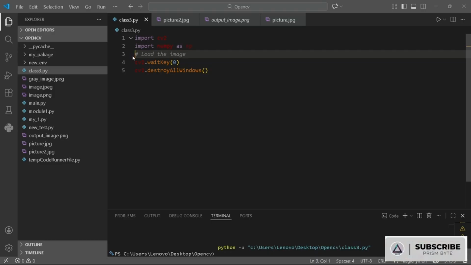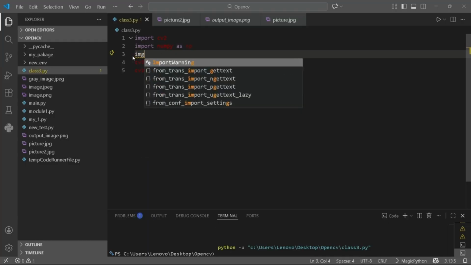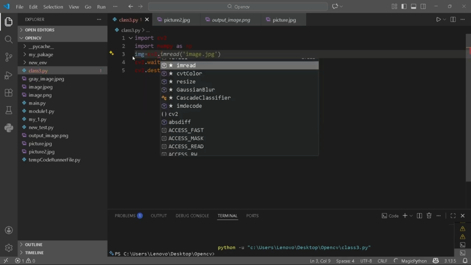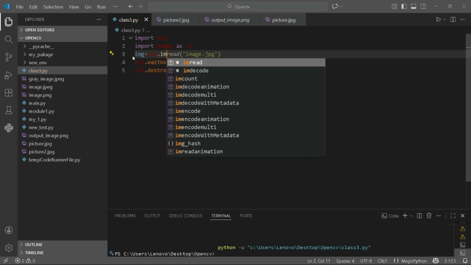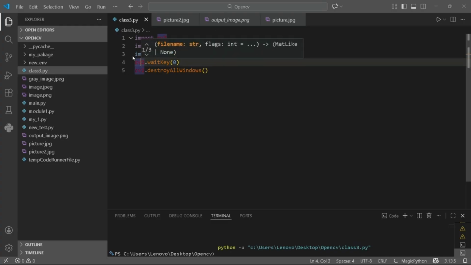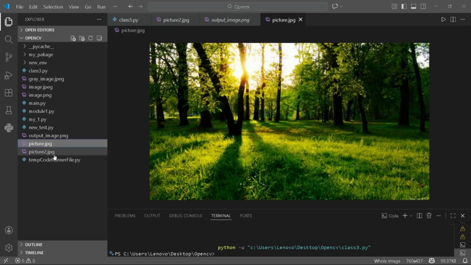To do this, I will take an image instead of creating a canvas or a blank image. I'll write here cv2.imread, and instead of this, we have a picture. I have already taken a file here, and this is the picture.